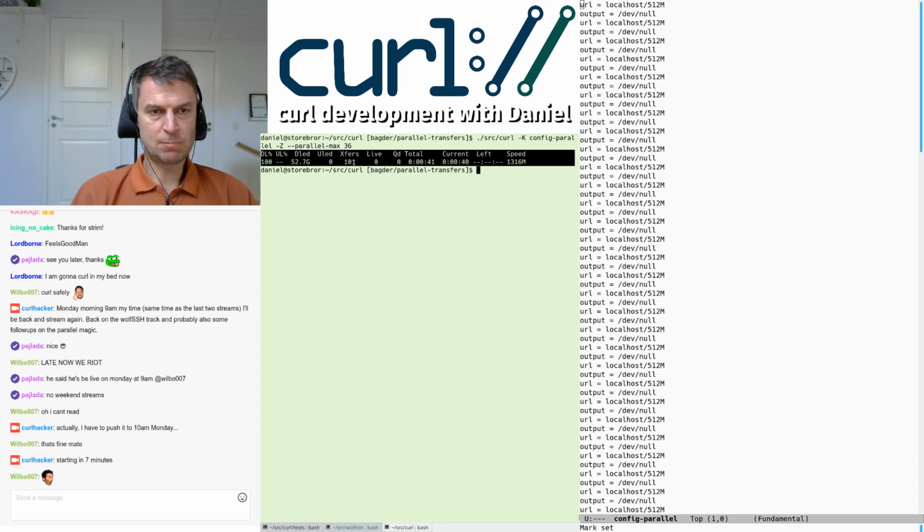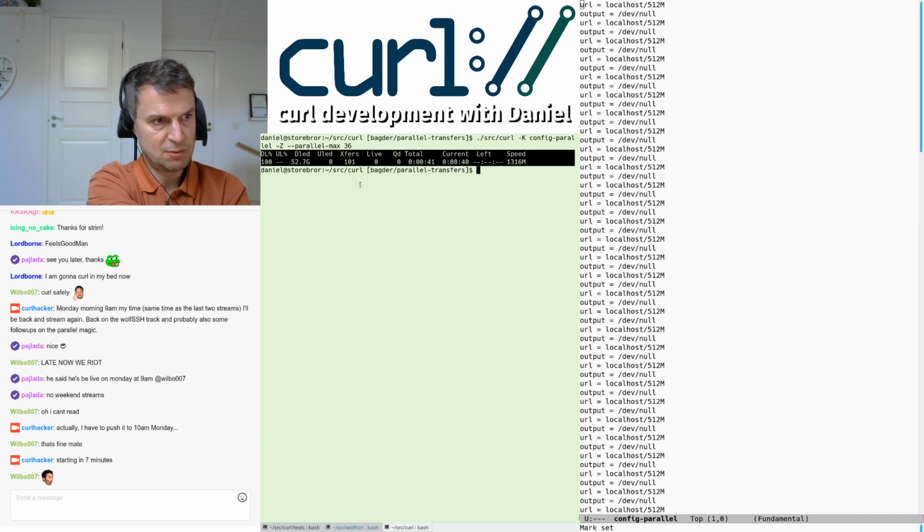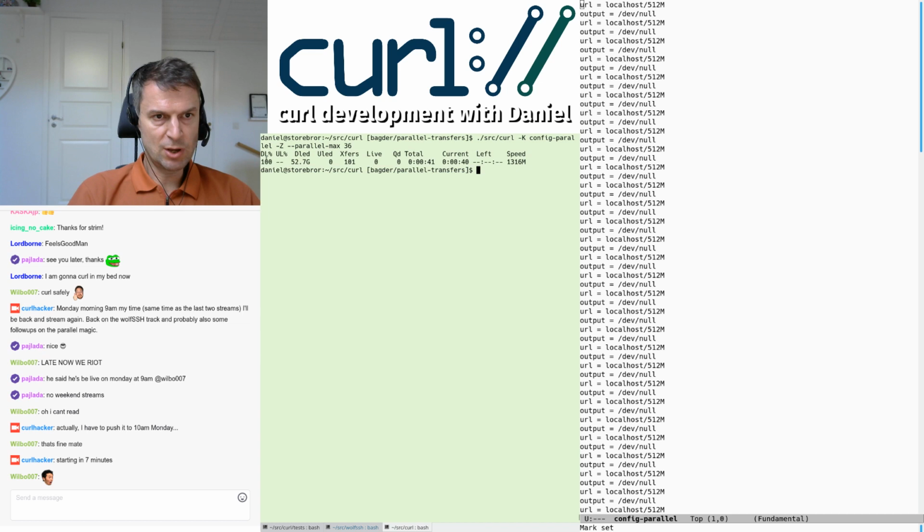So this is a completely new progress meter for parallel transfers. I mean, it's not written in stone yet or anything. This is what I've come up with so far. What is interesting is that we don't have the download percentage. We can't say a percentage until the size of every download is known.